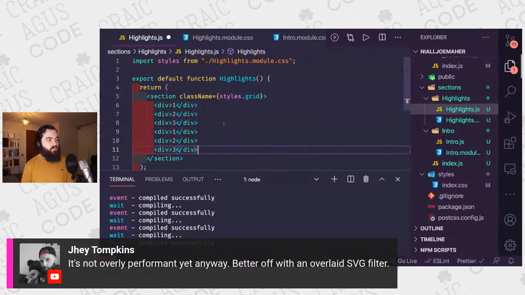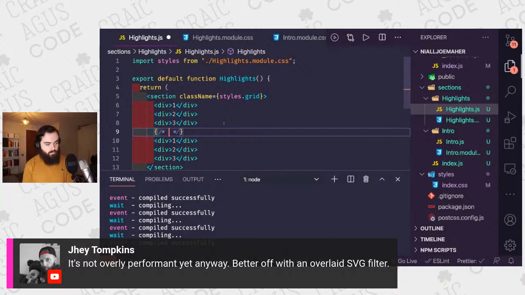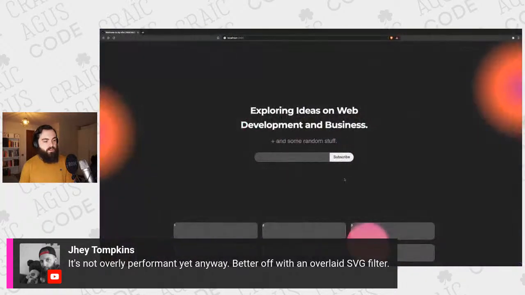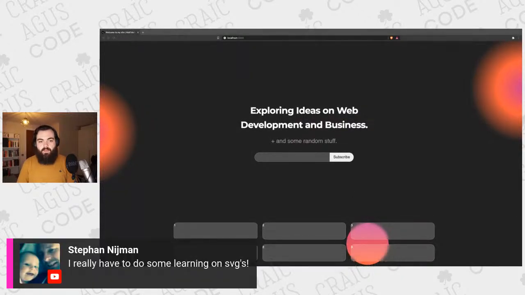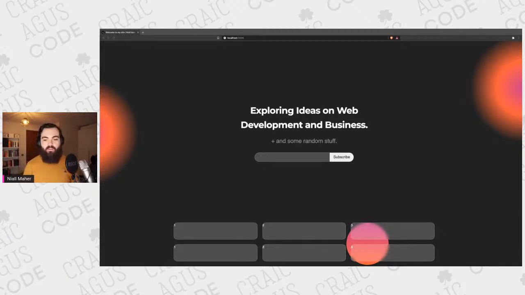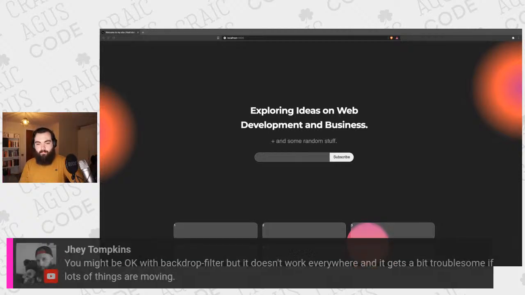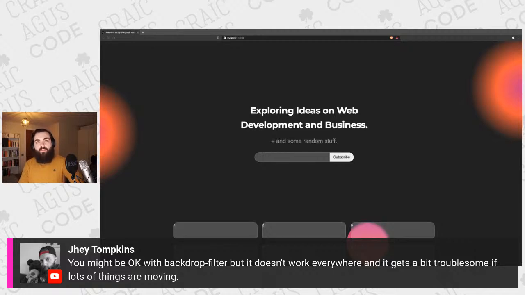Let's get another section here, and put a comment there so we can see things. Yeah, you need to. There's so much to learn all the time, but that's a very useful trick to know. So if things are moving, the SVG filter will then react better because it's not CSS properties trying to recalculate as things move. Is that how it works? I guess it's trying to do the backdrop filter as things move through it, so it'll probably make the GPU blow up. Or does it even use the GPU when it's doing this?